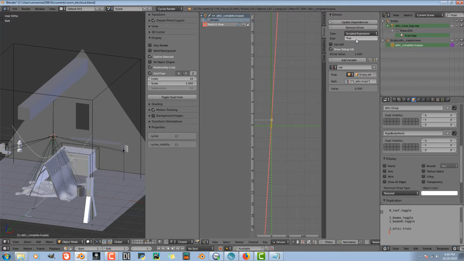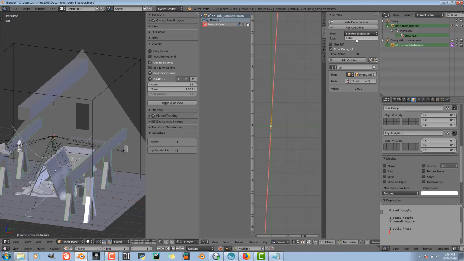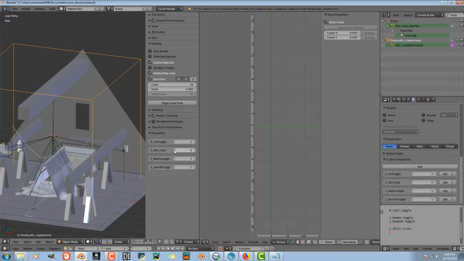So if true is making it go away and false is making it come to fruition, so to speak, opposite of true, I'm not changing this expression by changing this scripted expression. I know that doesn't make sense. With me going to a different option is what I'm trying to say. I'm not changing the value from false. See, nothing happened. I just changed it to maximum value. But if I go into that empty, it's at 0 right now. I change it to 1, that maximum value, there it is. So hopefully that cleared that up a little bit.